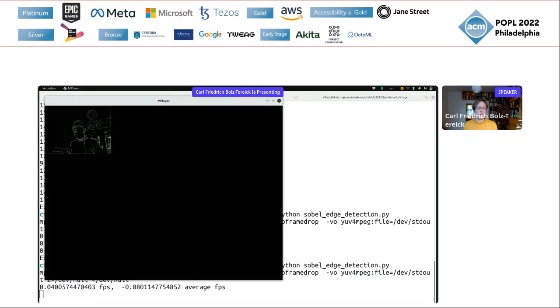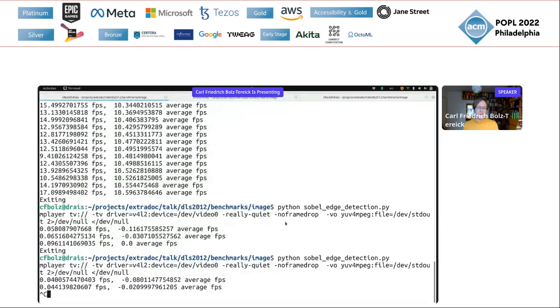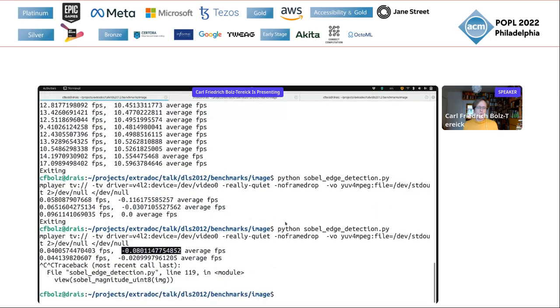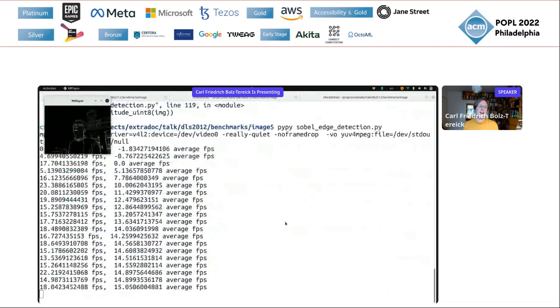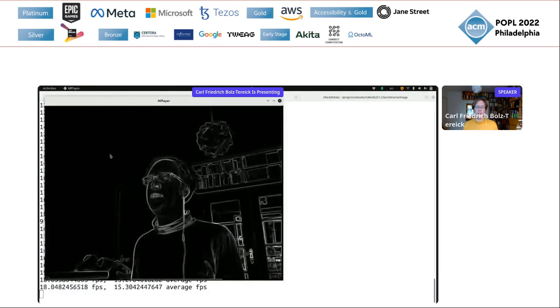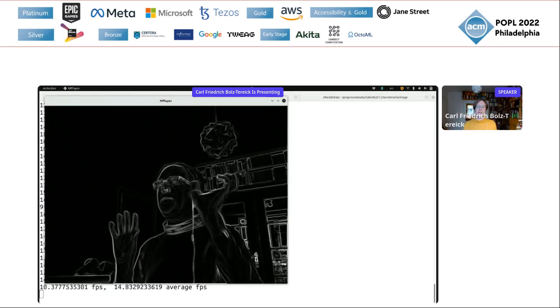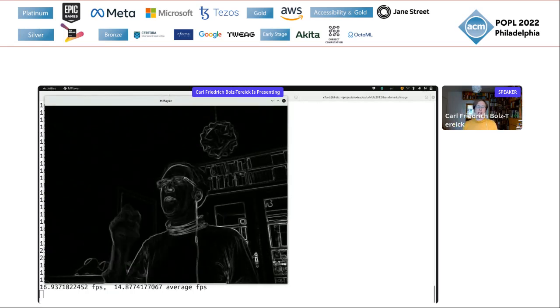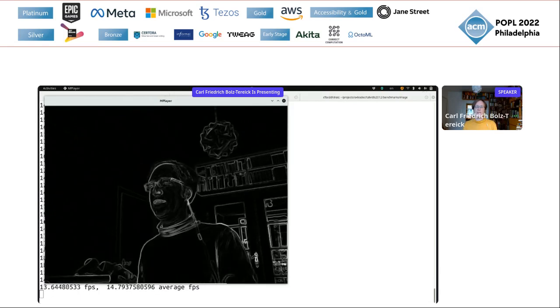But if not, maybe my laptop is also a little bit... there's a second frame. Let's stop it. See, the computation of frames per second is also very confused here. And if you run the same thing in PyPy, as you probably expected, that's kind of the point. It's much more fluid, and it gives 15 frames per second. Despite my laptop being busy with streaming and everything, you can see the edges of my hand and my turtleneck and stuff like that.